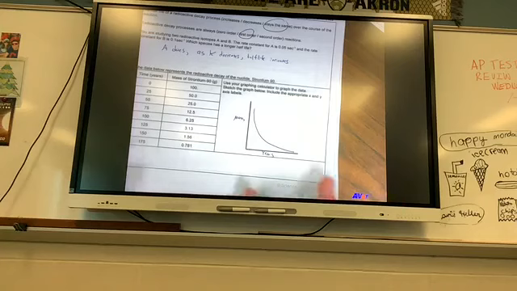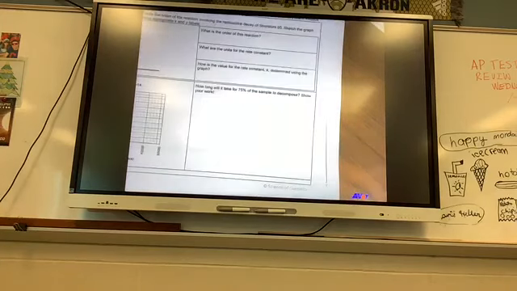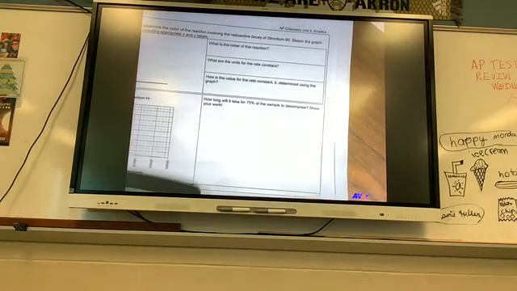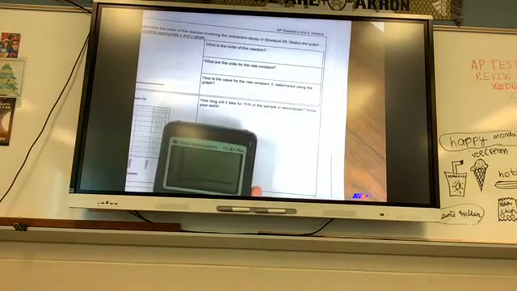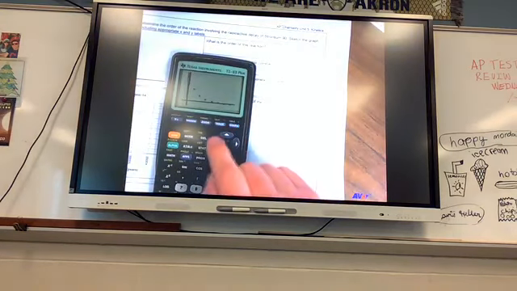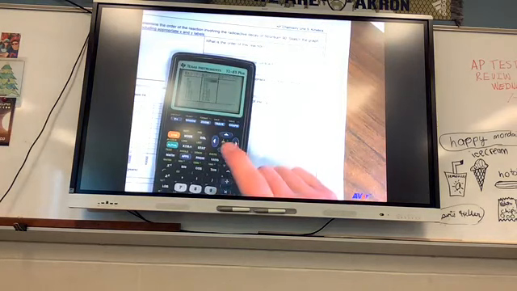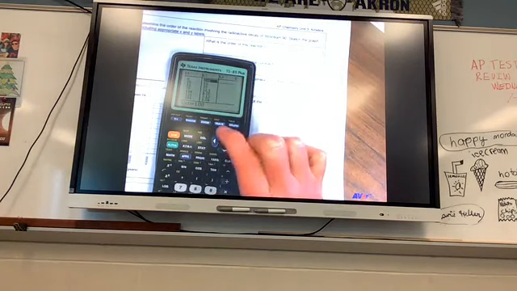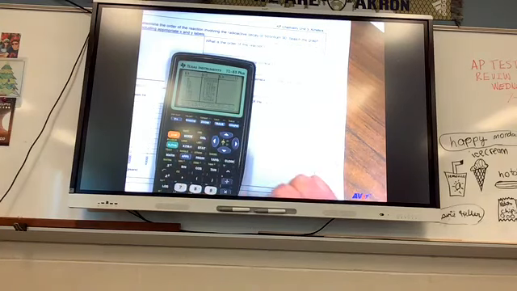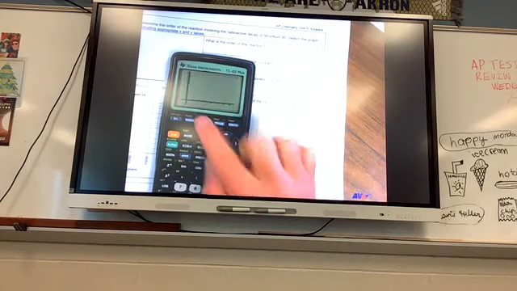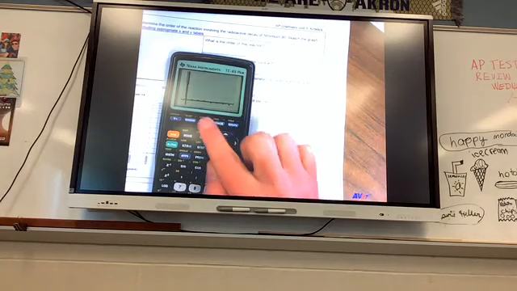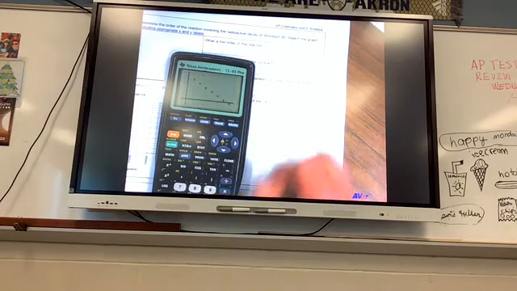So, if I flip the page, using your graphing calculator, determine the order of the reaction involved in the radioactive decay. So, that would have been if it was a 0 order. So I'm going to go back to stat, edit. Now I'm going to hit enter. I'm going to go up to L2, enter, second insert, natural log, graph, zoom 9. Oops. I need to go to zoom 9. Oh yeah, that's a straight line.